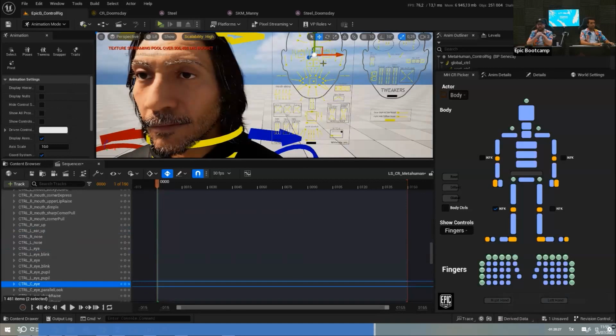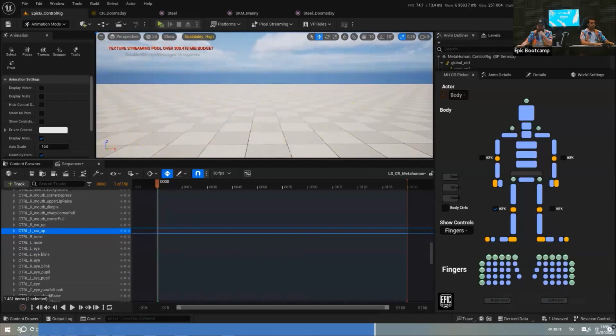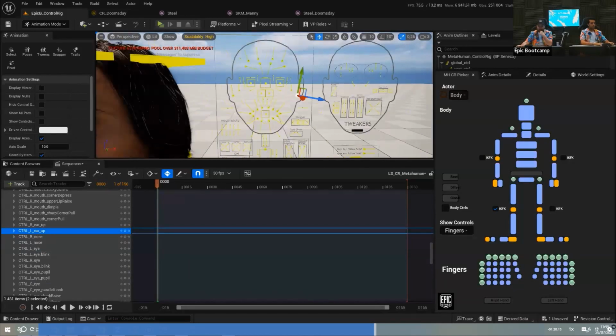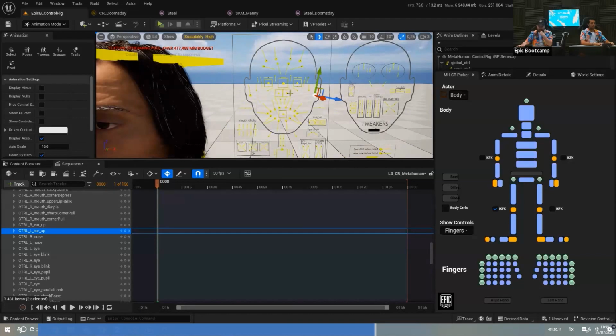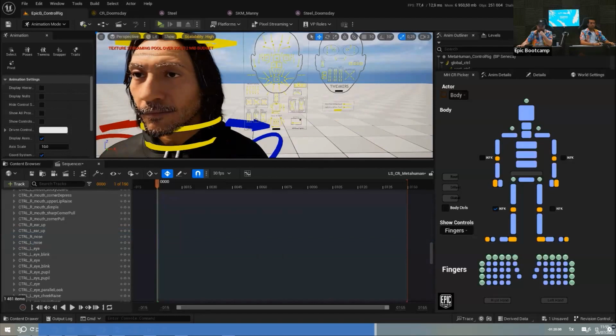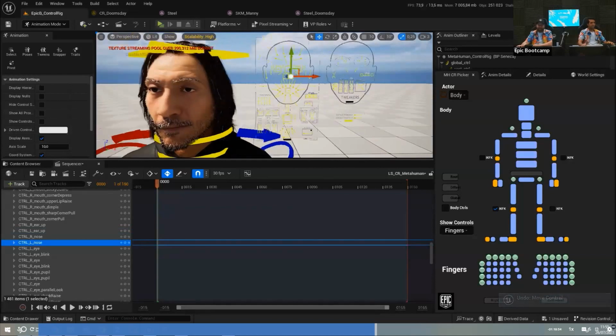So this is why the MetaHuman is really nice. Also ears, we can see them. So, but yeah, tweakers if you need them, and so on. Okay, so you have so many things that you can modify. He's smelling something. Something's not smelling right. Okay, so yeah, you can have this.